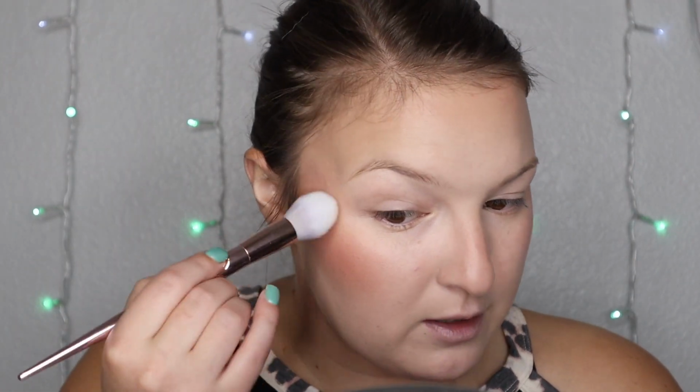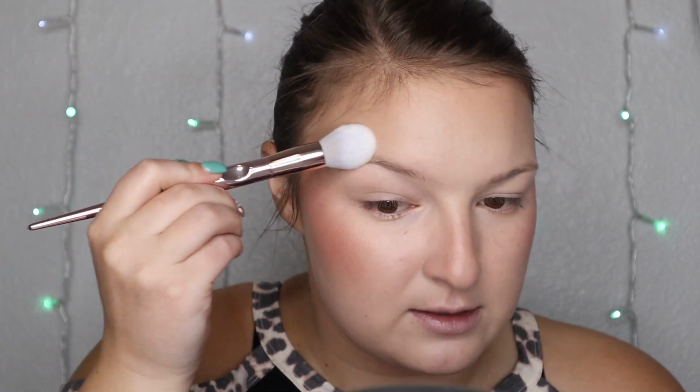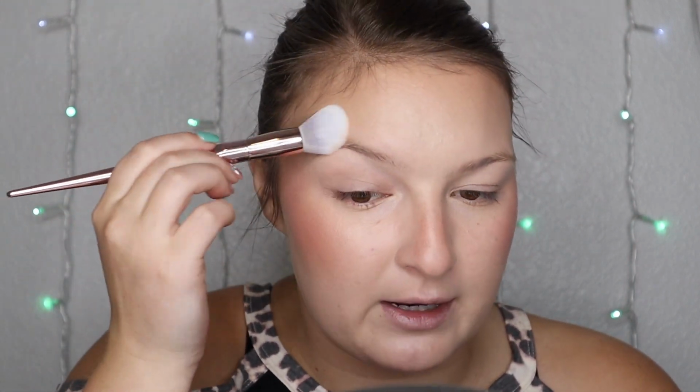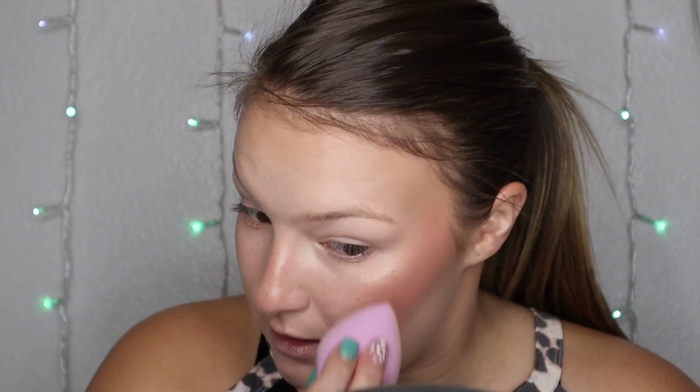And we're going to put it on the high points of the face and kind of do like the C shape around the eye. And I like to stop it at the high point of the arch in my eyebrow. I do a little bit on the tip of the nose, a little on the bridge of the nose, kind of where I put the bronzer and the blush as well. And then a little on the Cupid's bow. And then depending on how the eyeshadow look turns out, I'll probably use this again for the inner corner highlight in my eyes. Don't worry though, we are going to use a sponge and we're going to blend it out, make it look a little more like a lit from within type of glow, so it's not standing out on her face.